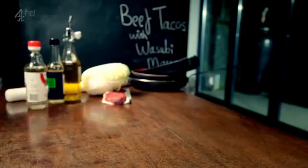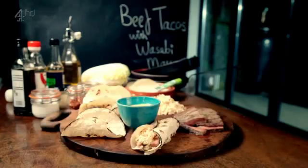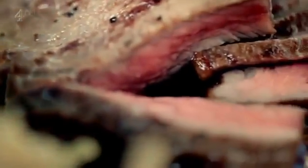Street food gets its name because it's cooked and eaten on the streets. From the hawker markets in Asia to the New York hot dog stands, there are some great chefs out there serving seriously delicious food that you can eat on the go.